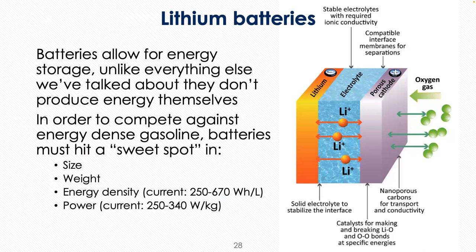And then it has to have good power density, right? It actually has to be able to move the vehicle up to the fast speeds that you would want in your vehicle to compete against everyday cars. These fundamental characteristics drive a lot of the design characteristics of your batteries. And the technology had to progress to a certain point in order to get all of these things to be usable in a modern day vehicle.